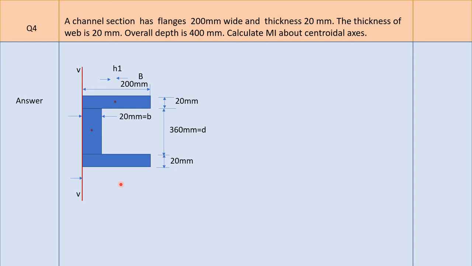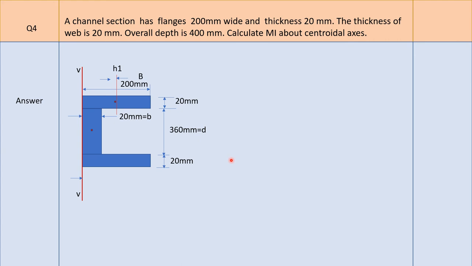Now we are calculating the moment of inertia about the y axis. Now this figure here, if I draw a vertical line anywhere and I fold it, on this side there is no rectangle, so it is not symmetrical about the y axis. So first I have to calculate what is the x bar, where is the y axis. So for that I have taken this VV axis as a reference axis, and what we do is we split this channel section in three rectangles: top rectangle, this web, and this is the bottom rectangle, and we calculate x1 for this top, then x2 and x3. So how do we calculate x bar?